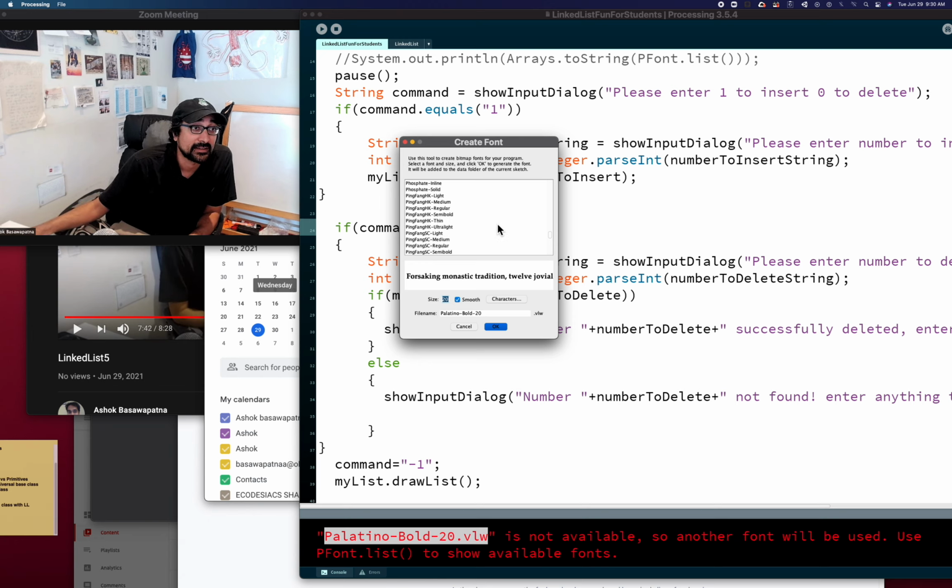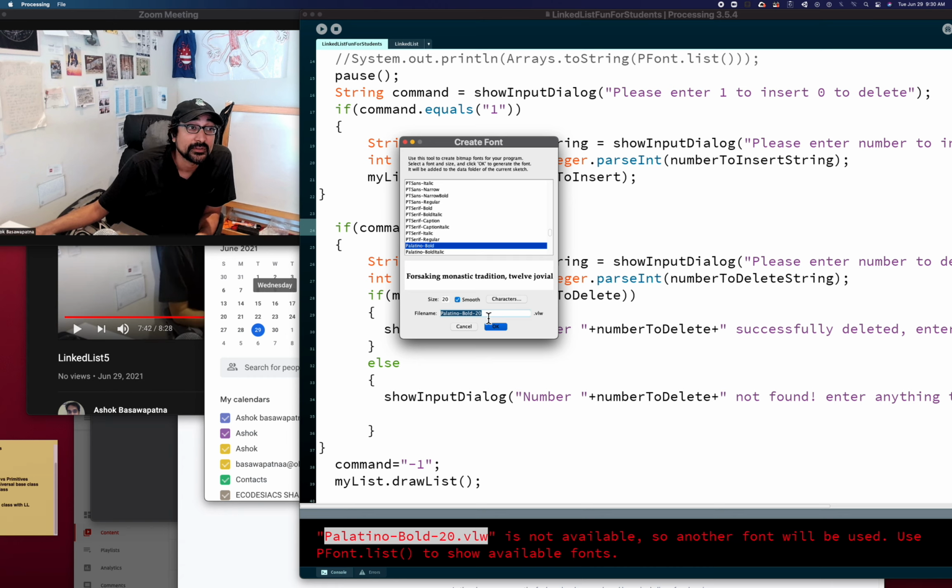That's all I did to get the font in my project. I found a font, I think in this case it was Palatino Bold, made the size 20, and it made Palatino Bold 20, a VLW file.